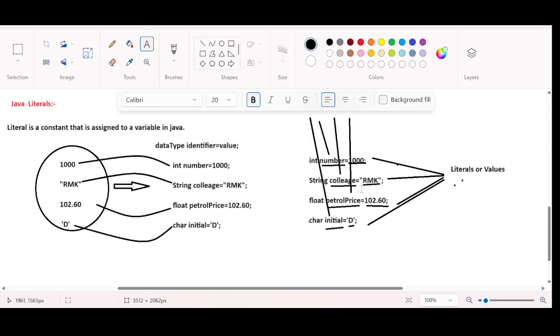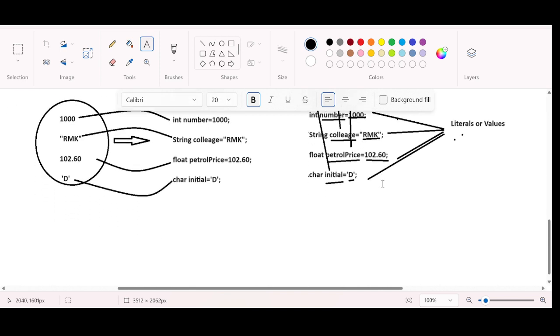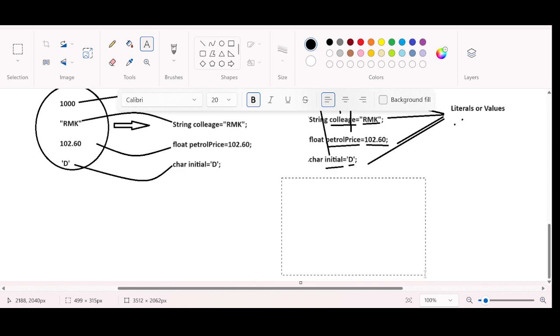Equal to is an operator. This is a semicolon. int, string, float, char, we can call these data types.